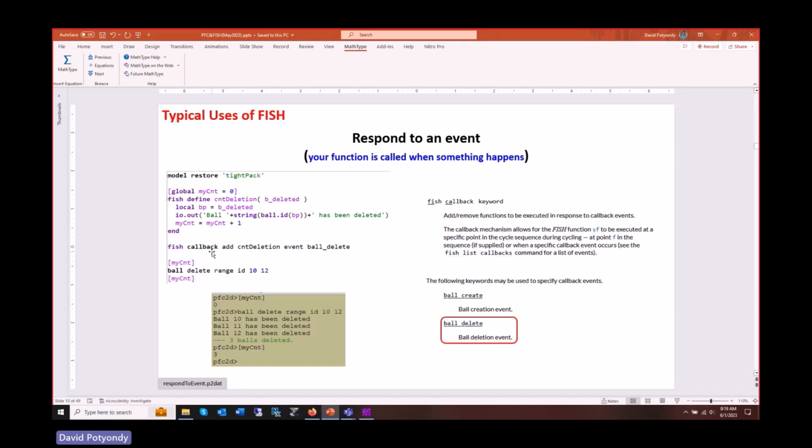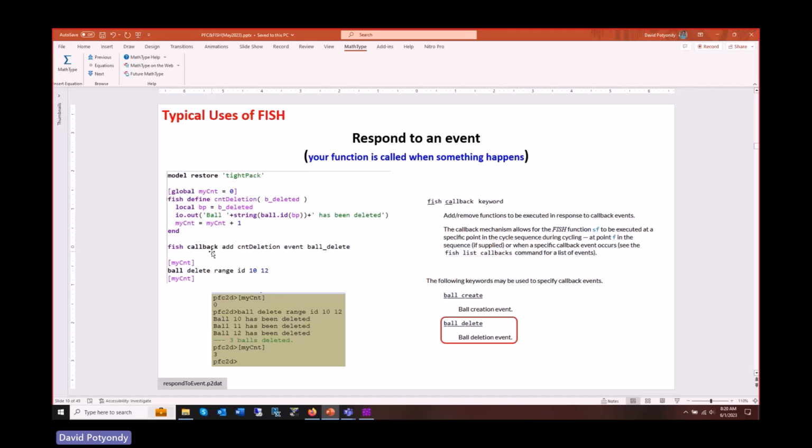We call this a callback because that's a computer science term. In a typical user interface, you have these buttons, and when you press a button, internal to the program, a certain function gets called. The name of that in the computer science world is a callback. So you set up a bunch of buttons on the screen. Each button is a callback to a different function of what it's supposed to do. So that's why it's called a callback. It's a computer science term.